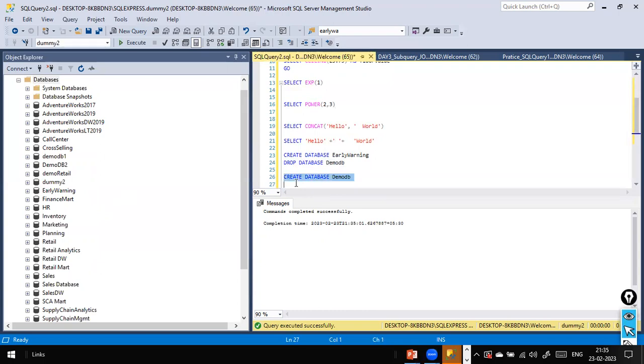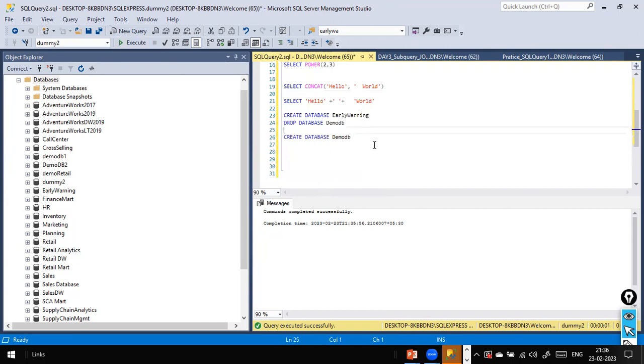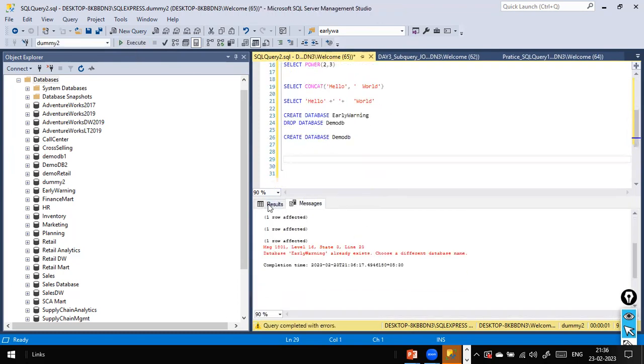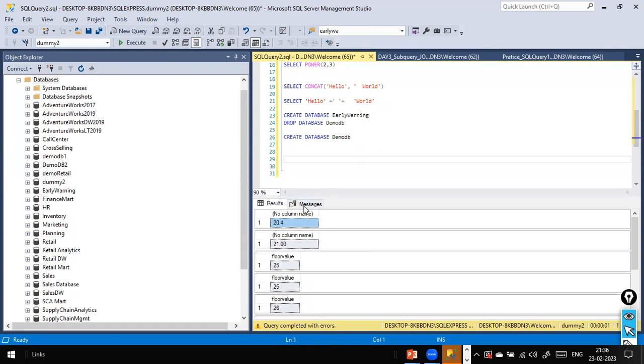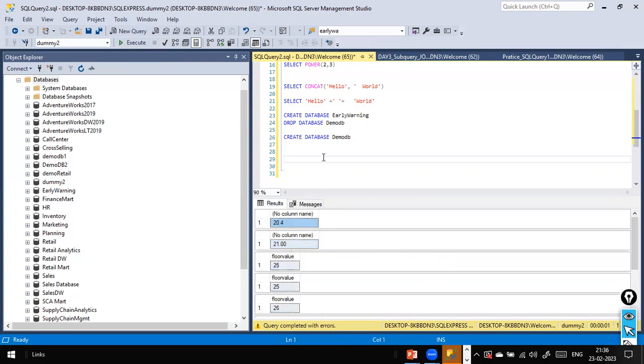I'm going to select everything, and I'm more of a keyboard guy. If you press F5, this command will get executed, or you can click on execute here. Select whatever command I typed, and if you want to execute only that, you click on this. Otherwise, the entire thing will get executed if you don't select anything. Look here, all the statements got executed. Here you will find the result window, and here you have the messages. In case of any error, you can go and check any warning or message.